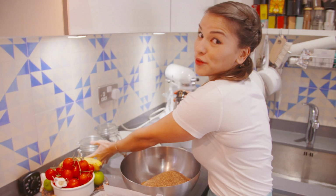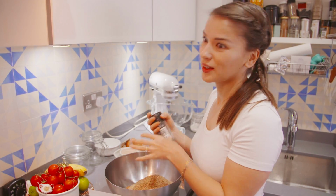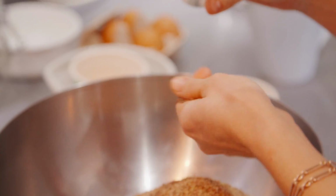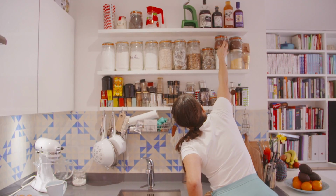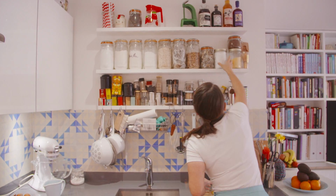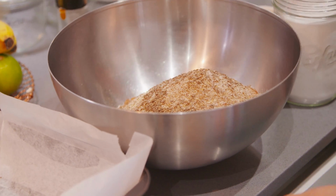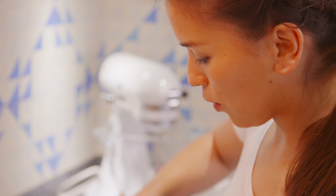And then I'm going to flavour my bread with some caraway. I love caraway and it's particularly nice with the apples in this bread. So about 1.5 tablespoons, but if you don't like it you could leave it out. So in that goes. Some salt. It's my exercise for the day, that stretching movement. A little bit of salt. I'm just using fine salt because that is easier to combine. This is about a teaspoon. Mix that together so the caraway and salt is throughout.